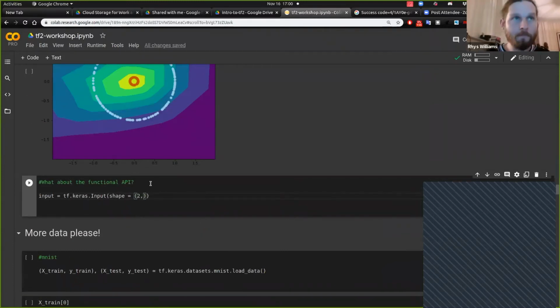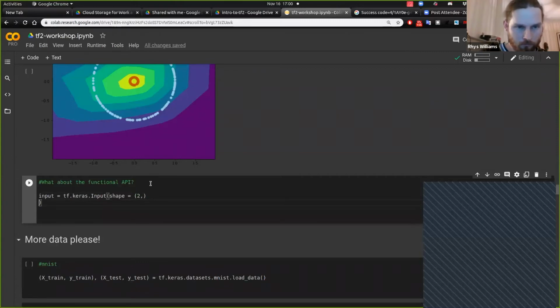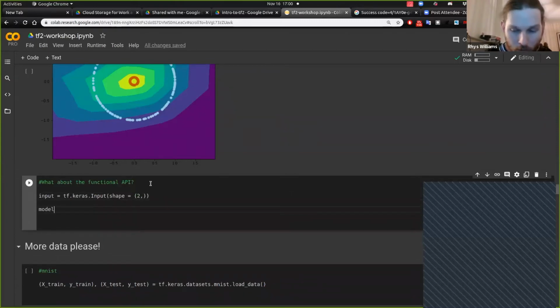It's going to be 2, right? And now instead of doing the whole model.add, you just do things functionally. And what it means is using reusable parts and, right? Can anyone finish this part?